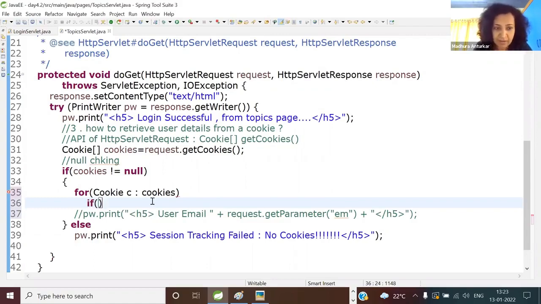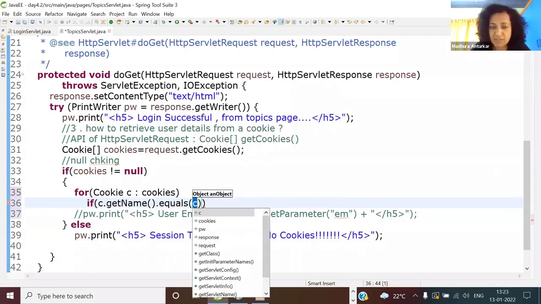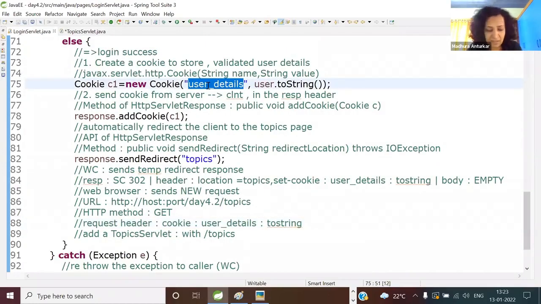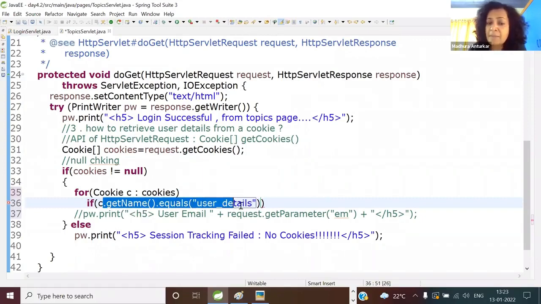So here you can go for this. If c.getName, for checking the equality of the name, equals method or double equal to? Equals method. Guys, don't forget such basic facts. Otherwise the rest of the things would be correct, but because of that simple silly mistake, your code will not work. Another suggestion is don't trust your spellings, because a simple spelling mistake can kill you. Unnecessarily you'll start getting null values and all that. Okay, so I pasted this. Read it like English: if there is a cookie by the name user details, then I'm interested in that cookie's value.